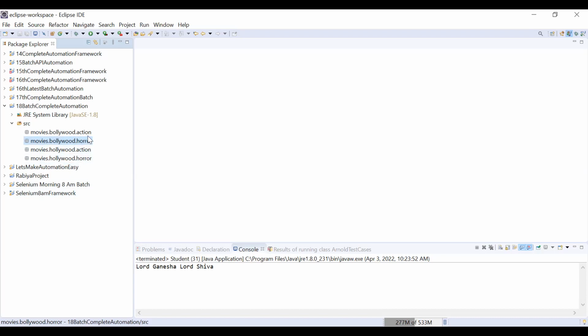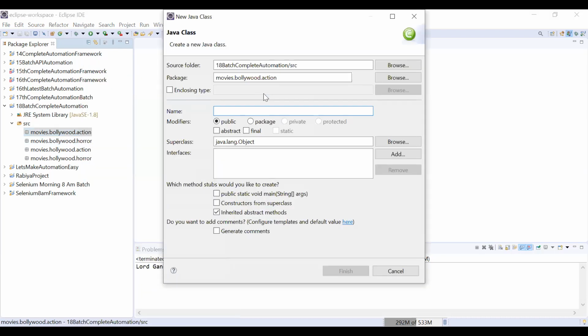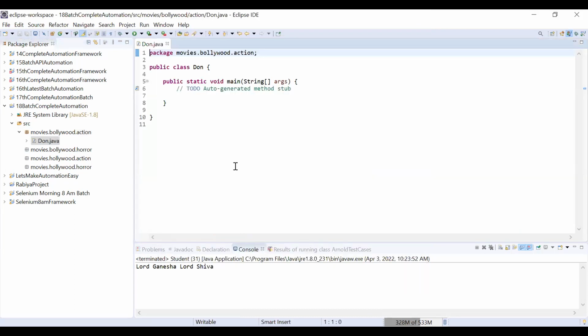So here I'm taking the example of Bollywood action. I will say new class and I will say Don. Is it okay? Yes. What I have done is I have directly selected the package movies Bollywood action and created a Don. Now it will create a Don.java within which package?